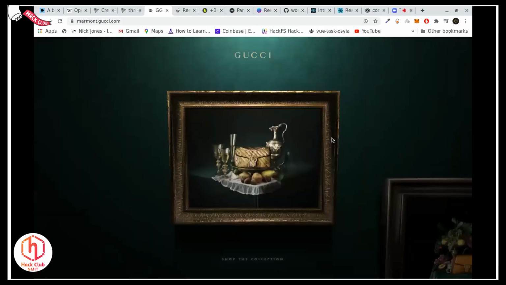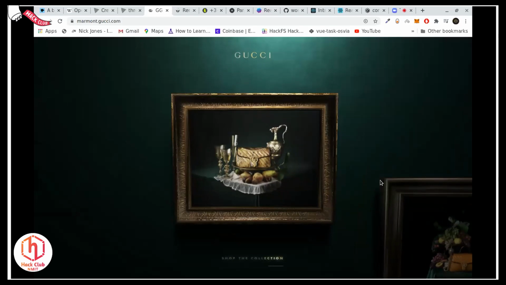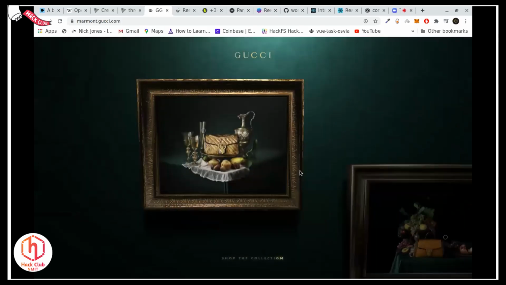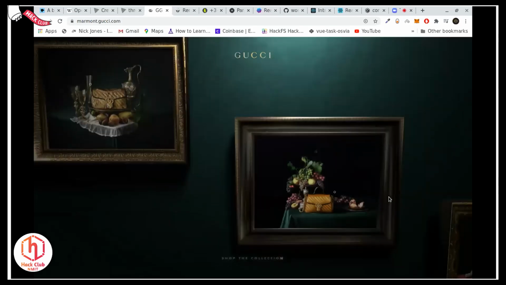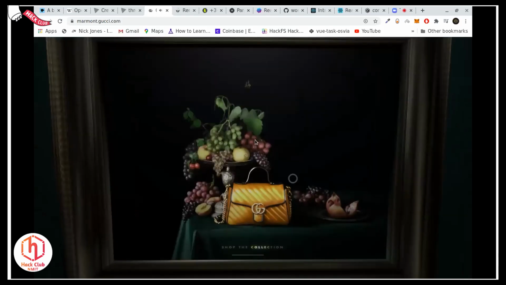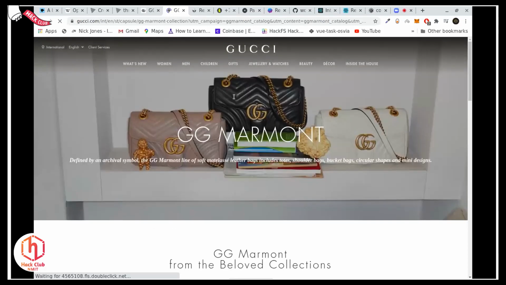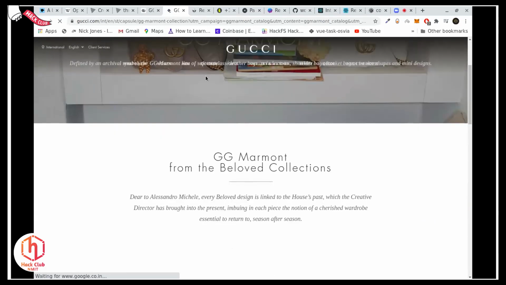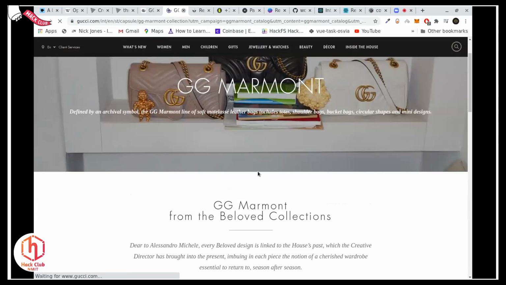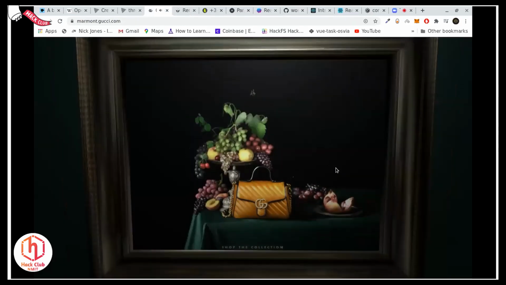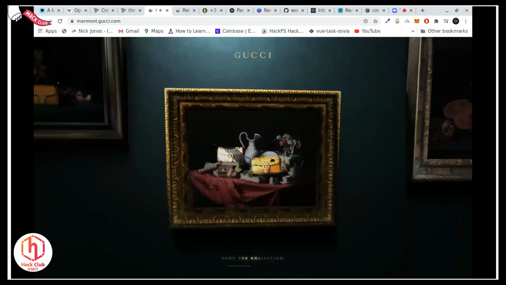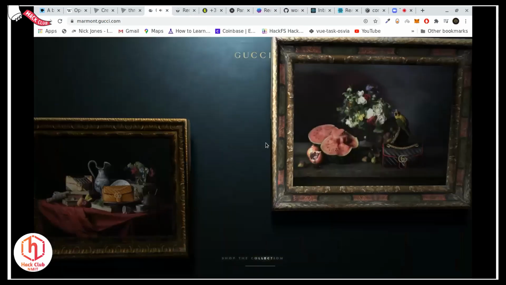As you can see, the whole website is just a wall, and there are frames of objects. As you scroll down, different frames appear, and if I click on a frame, it will show me the object. And as I click on the object, it will redirect to the main site where I can see the object and buy it. Similar to it, all the products are in frames with this design.